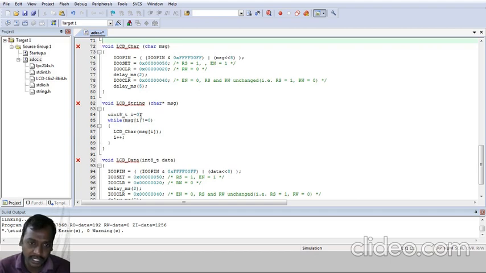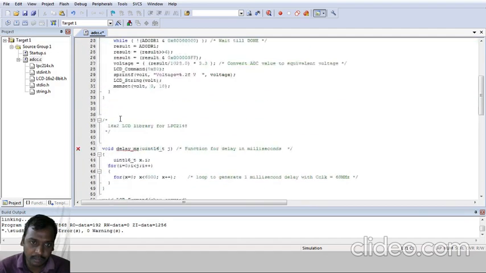That means here 8-bit data should be printed, while msg[i] is not equal to 0. So we open the loop, LCD_character(msg[i]), then i++. That means to print the 8-bit data whenever it is not equal to 0. Whenever 0 comes, stop the operation and print the output data.